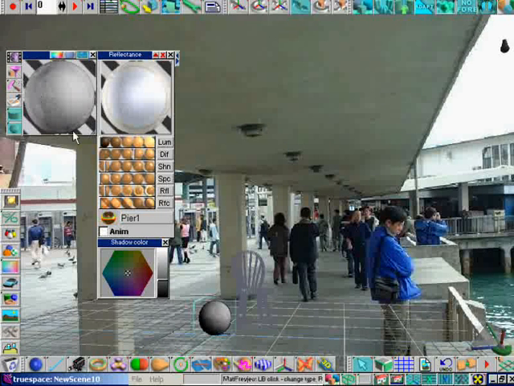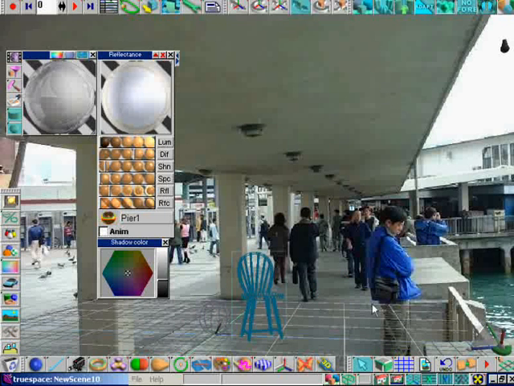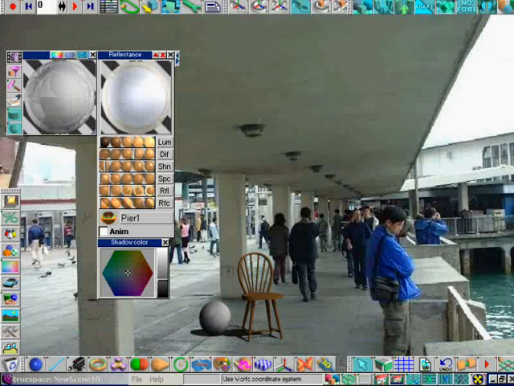And then, we don't really have that many objects in the scene to reflect, but we do have the chair. So let's increase the reflection a bit so we can reflect the chair maybe. And let's reposition the chair a bit so we can see the reflection on the sphere. Oh, let's put it over here. That looks about right. Okay, now let's do a test render.